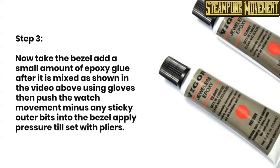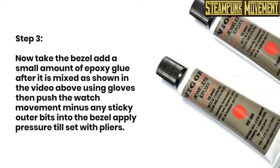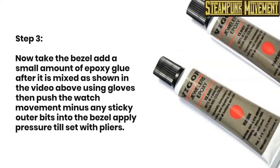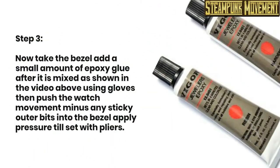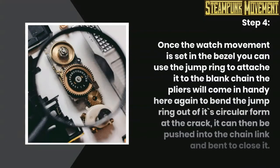Step 3. Now take the bezel, add a small amount of epoxy glue after it is mixed as shown in the video above using gloves, then push the watch movement minus any sticky outer bits into the bezel. Apply pressure with pliers till set. Leave to set for 15 minutes.